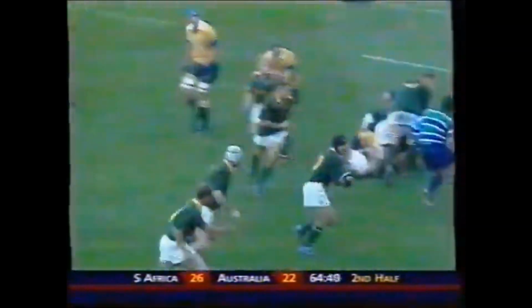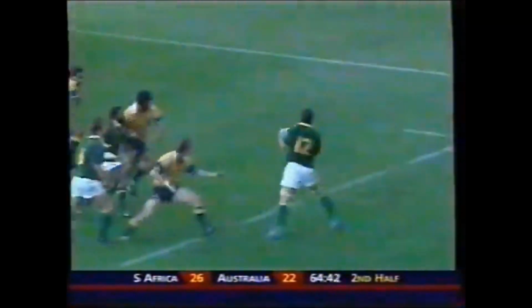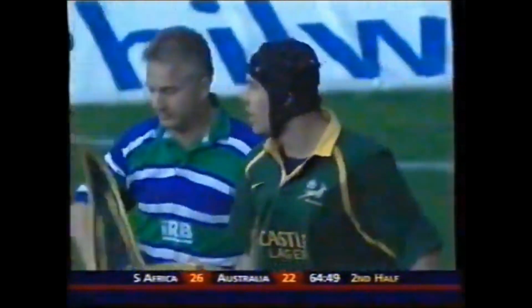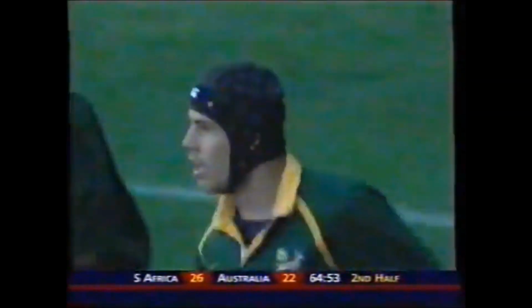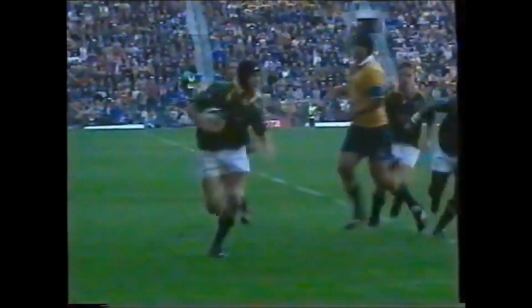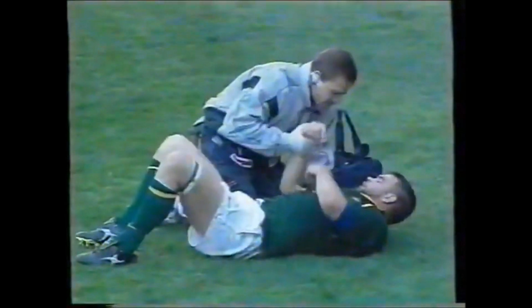Good tackle by Ben Darwin. Here goes Kuhn. Here goes Bobo. It's Javette Barry. And great defense by the Australians. Javette Barry couldn't quite get through the tackle there, and two Australians smothered him. Desperate defence here from Australia. Javette Barry looked full money like he was in the corner, but Takiri it was who got across there. And somehow they've kept him out.